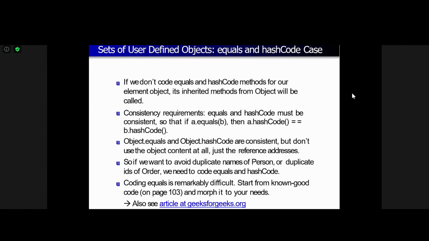Okay, so we've talked about the object methods and how they're inherited. That means that since the Object class has equals and hashCode implemented, any object has equals and hashCode. You don't have to implement equals or hashCode in your Java class. You'll get the one from Object. And they're consistent in the sense that's needed for the hash set. So equals and hashCode are consistent, and if A equals B, then the hash codes are equal.